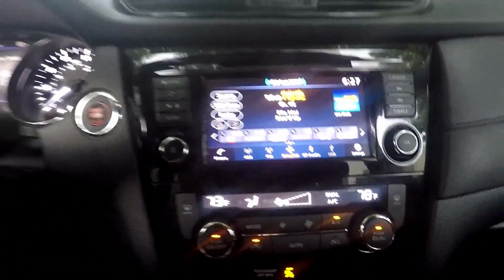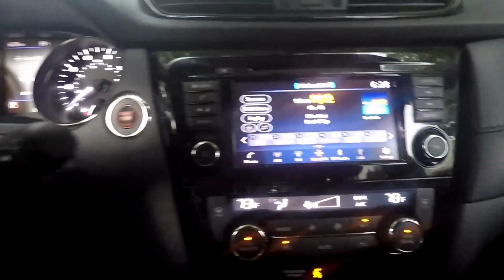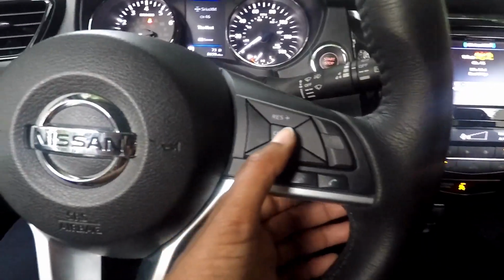Turn that music down. Got NissanConnect here. So we had Sirius XM going. There's some of our music choices. So it was just me and my parents on this trip. I think there's a way where I can look at our average fuel economy. I'm going to see if I can mess around with the menu settings here. Hold on, let me see.